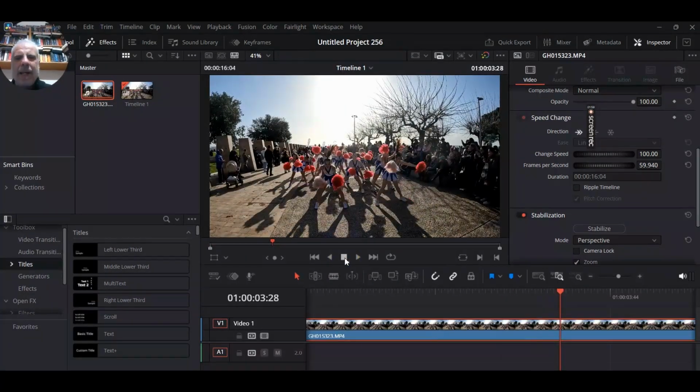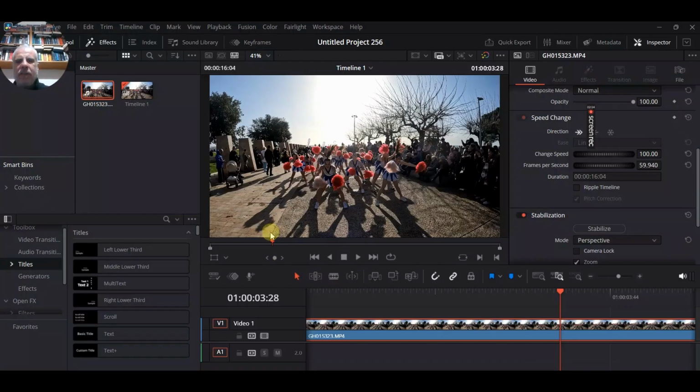This event took place in a town in Greece called Thessaloniki. It was a carnival parade. It was the previous week, and there were many people in costumes parading through the city, and dancers. I went there with my Sony A7 camera to take some shots and my 24mm lens.